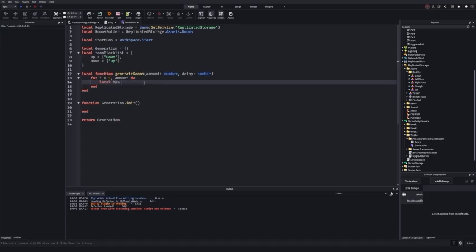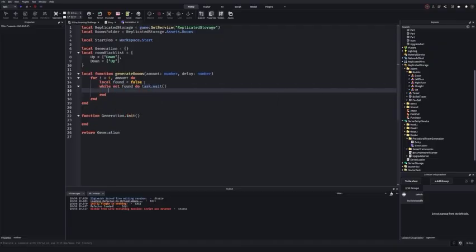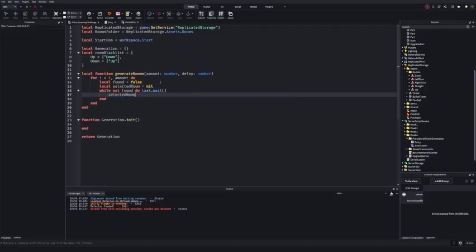So we'll make a variable, local found, equal to false, and while not found, put task.wait there. All we're going to do is, also we need a selected room. We're going to set selected room to be the rooms folder, and then, oh wait, actually no, it should be this thing. And then the string is essentially going to be math.random(1, the number of rooms folder:GetChildren()), or I think this actually should work.